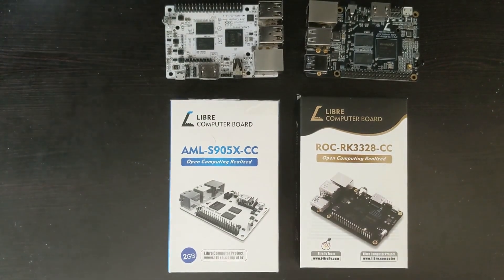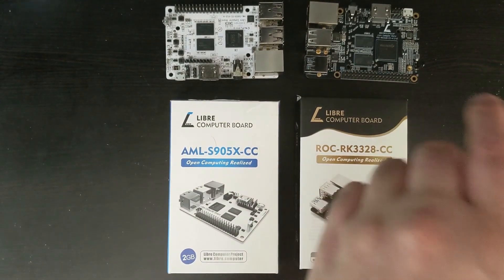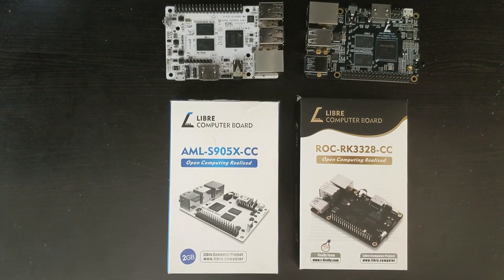You could watch each video I made on each system separately, but I tested every single system available on these single board computers. Here are my results. First, on the Renegade, all the default fonts were smaller when turning on the computer. If that bothers you, the LaPotato had a slightly bigger font. Second, after you shut them down, they would restart — they just kept restarting, which was annoying.